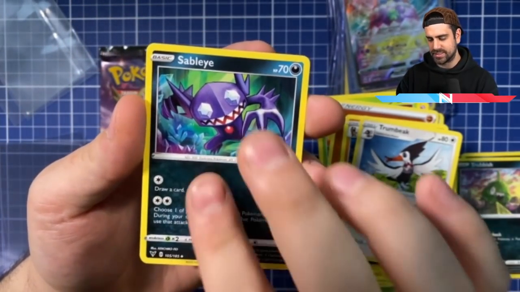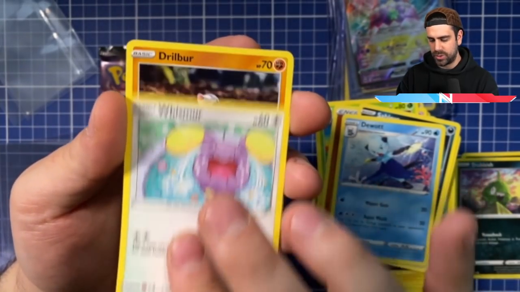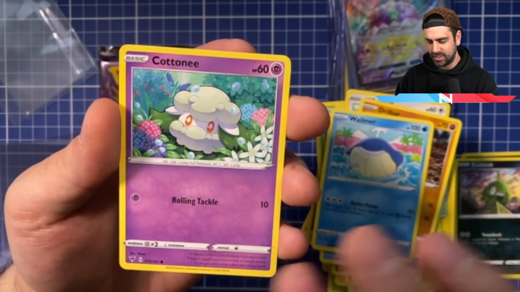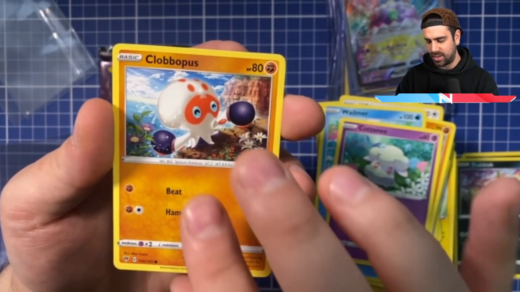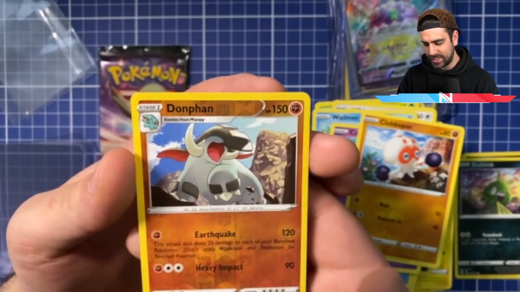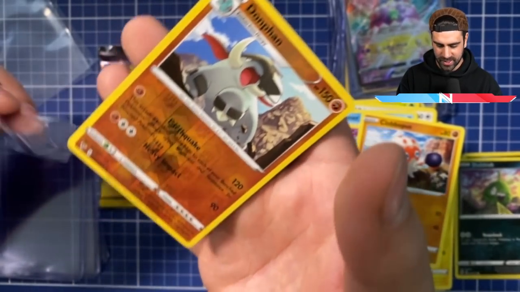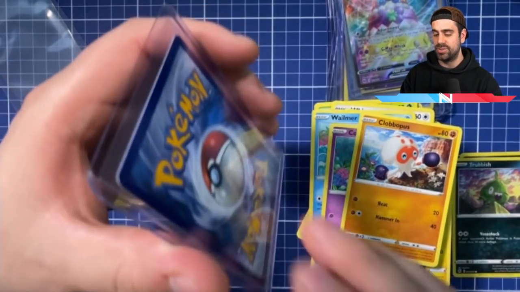We got a Trumbeak, a Sableye, a Dewott, a Wishiwashi, a Drilbur, a Whirlipede, I like that, a Cottonee, and a Clobbopus. Ooh, I like this guy. Ooh, I like this. I don't have one of these yet. A Donphan. All right, no Fat Pikachu just yet.